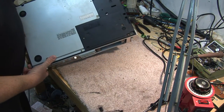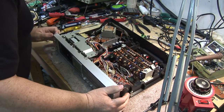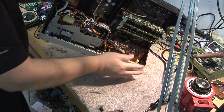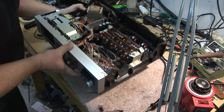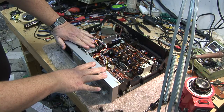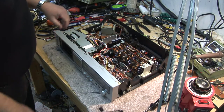As you can see from the bottom of this unit, there's no real way to get at the mechanism. It looks like there are a couple of screws on the bottom we can pull out, which will allow me to access the mechanism if we need to go that far. The first thing I'm going to do is take a close look at this mechanism and see what I need to tear down, because there are ribbon cables and everything on here. These units were really not very well designed as far as servicing goes. The TIAC was probably a better quality tape deck and is relatively easy to service. This one is very, very, very complicated.